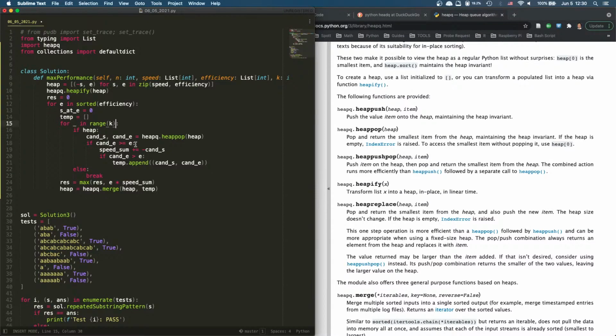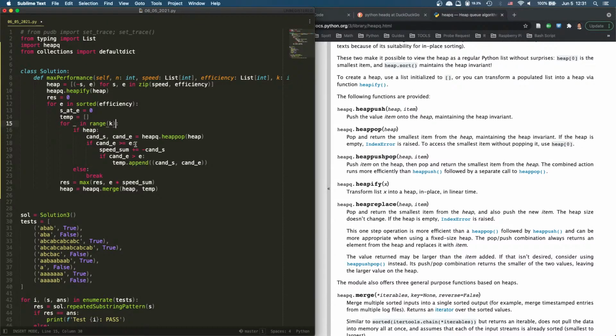But hold on a sec. Our minimum efficiency. So E is our minimum efficiency, right? If the top already has efficiency larger than E, then we can upgrade the E immediately.